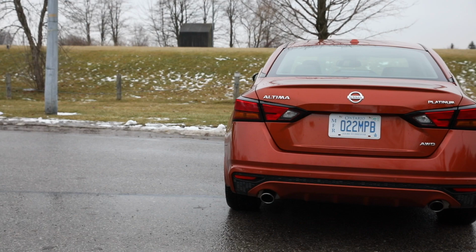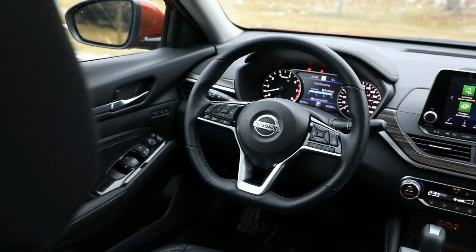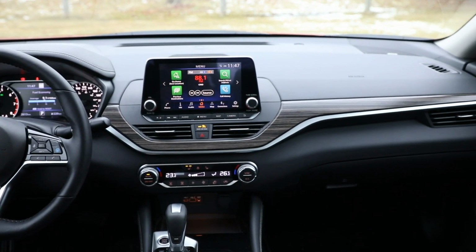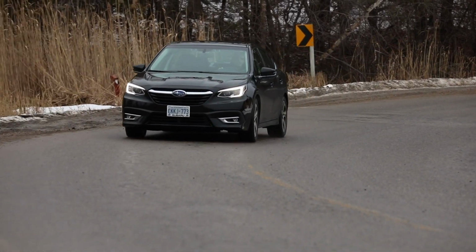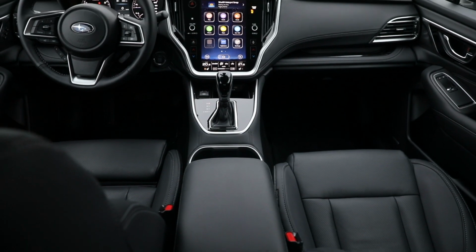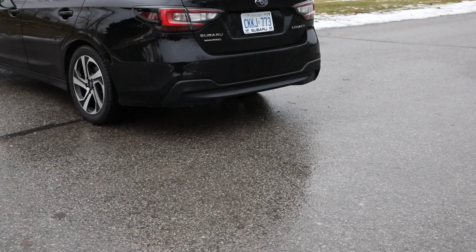You know, the 4-cylinder is a little smoother than the Legacy, but the Altima does ride a little harsher. It's not as comfortable as the Subaru, and the interior isn't as well put together. The Legacy, over 7 generations, it's pretty much focused on one theme with a few variations, and that is just a mid-size sedan, family-oriented, but with all-wheel drive. This is a solid piece of family sedan machinery. This is a good alternative, but ultimately, for me, the Legacy takes it.